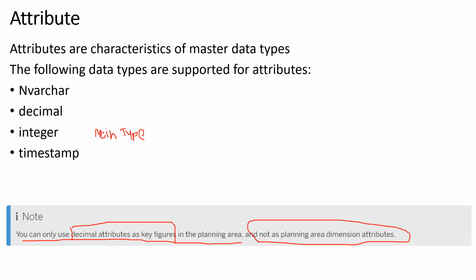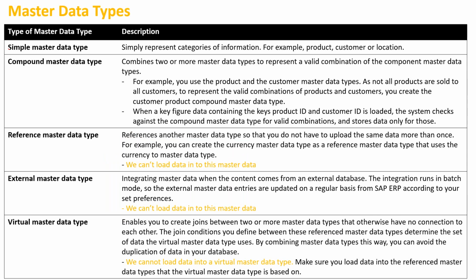But if I create a decimal attribute, for example, maintenance job price, the price that I incur if I do this maintenance activity, like $5.5, now you cannot view the key figure data at this attribute level. You cannot obviously do planning at an attribute of type decimal. That's the point. So we have created a simple master data. If you remember, in the drop down I picked simple master data.